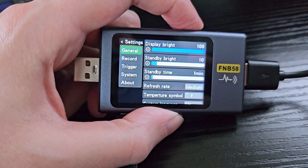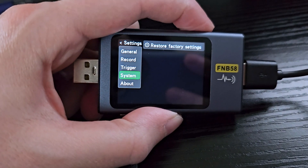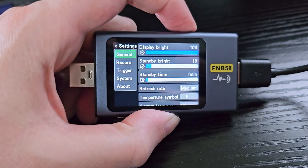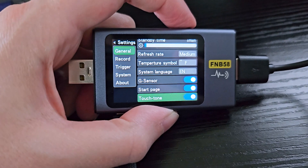It's a very nice little compact device. Basically, it's going to allow you to see if you're truly getting those fast charges and what is coming out of those devices when you are charging up your various electronics. If you're in the market for a little USB tester, I think this one is pretty cool — I really like the color screen and it has a lot of information. If there's something I didn't quite cover that you're curious about, feel free to hit me up in the comment section. I do typically respond to those.